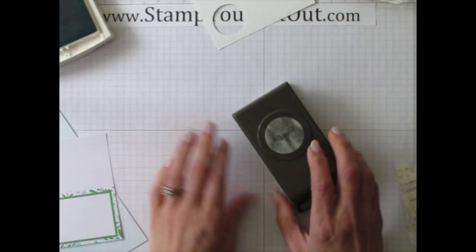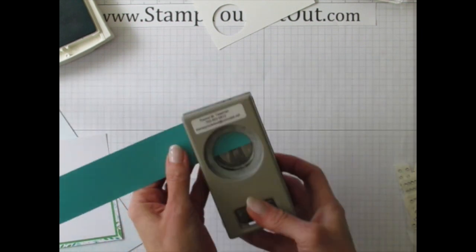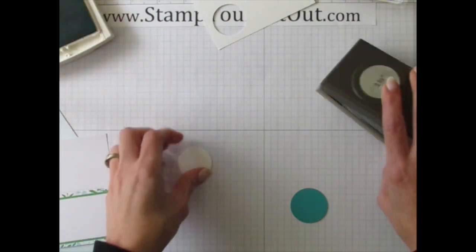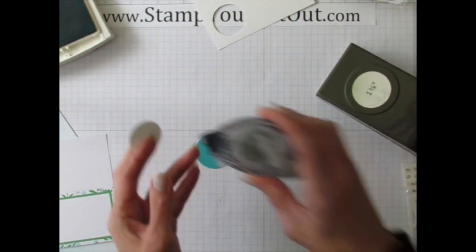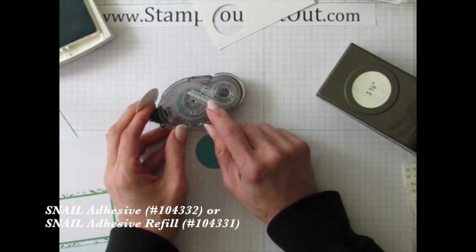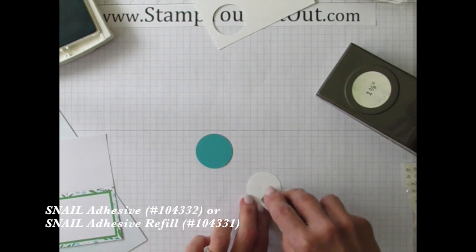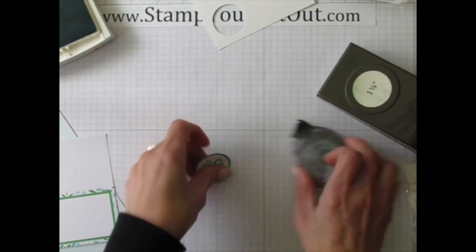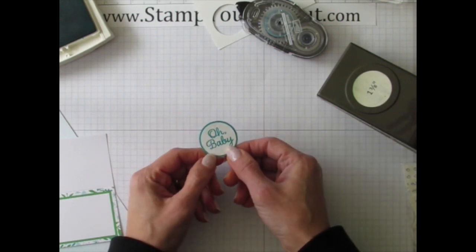And then we'll also grab a scrap of Bermuda Bay cardstock. You can get extra colors again at the Stampin' Up! Store. And we'll layer those together with our snail adhesive. Now, a snail adhesive does not come in your kit, but it's nice to have one of these on hand. It's just a nice tape to run like that, and then you can put things together easily. Or you can take all those mini glue dots and do it slowly, one step at a time.